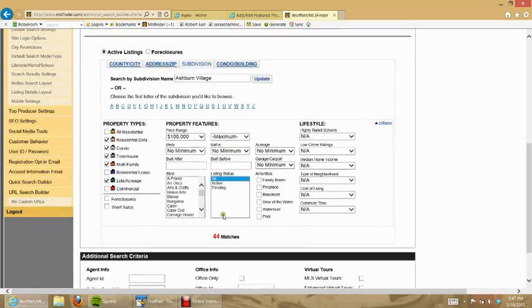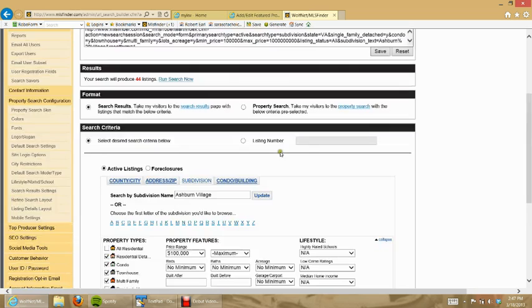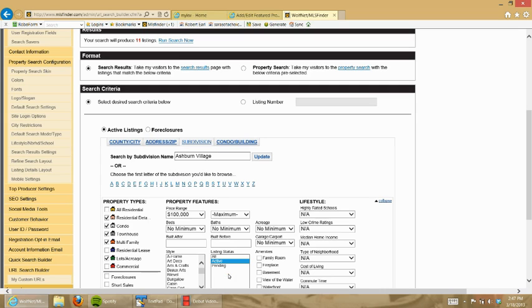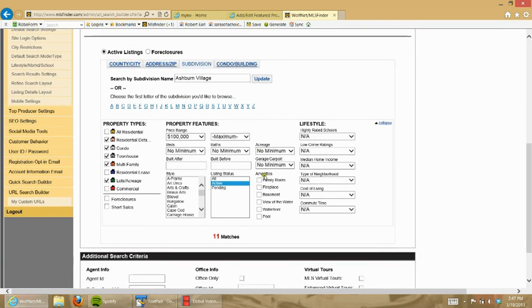So when I change this to all, it changed the information to be 44 properties, and what that is showing is that currently there are 33 properties that are under contract. You have to make a decision as to whether or not you want to show properties or whether or not your MLS system will allow you to show properties that are pending or under contract with contingencies still on the property. I'm just going to go ahead and leave it to active right now.